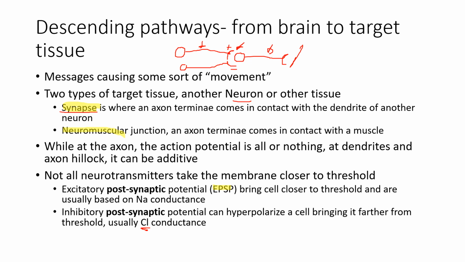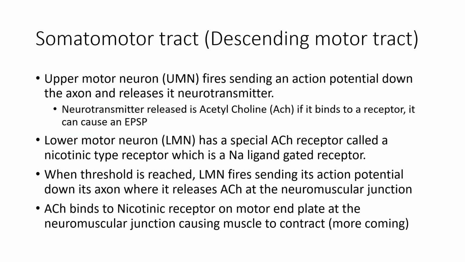But you can also have multiple excitatory postsynaptic potentials, which get this neuron closer to threshold. And so that's why you have excitatory postsynaptic potentials and inhibitory. With the excitatory postsynaptic potential, the neuron is causing the next cell to become more positive, getting it closer to threshold. And with inhibitory, it's getting farther away from threshold, meaning you're inhibiting the response. And both of them are important.